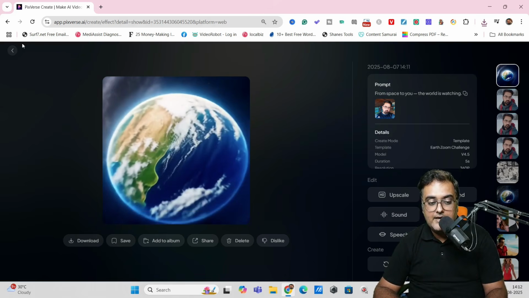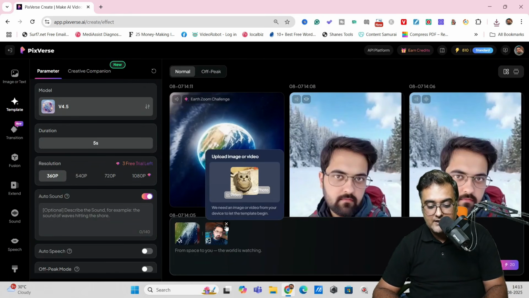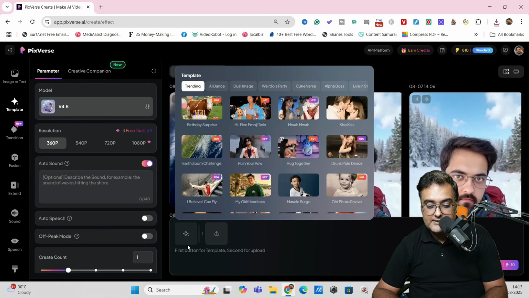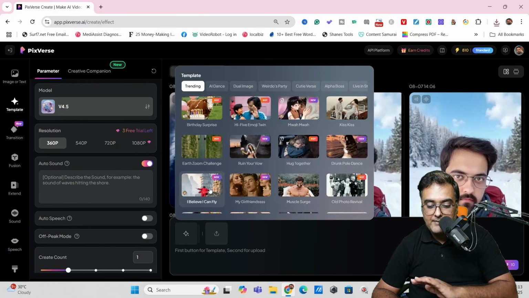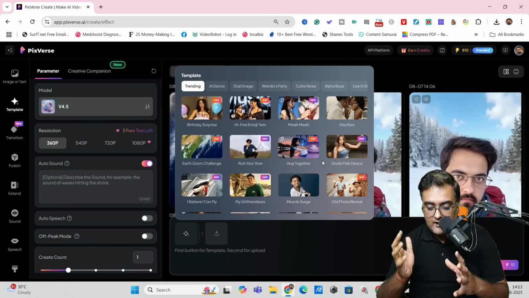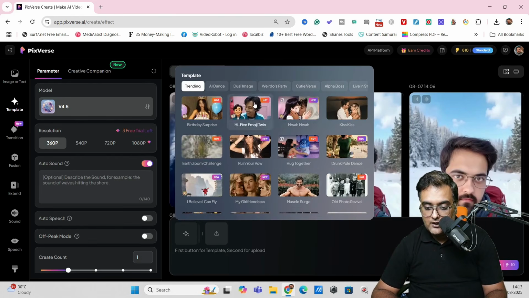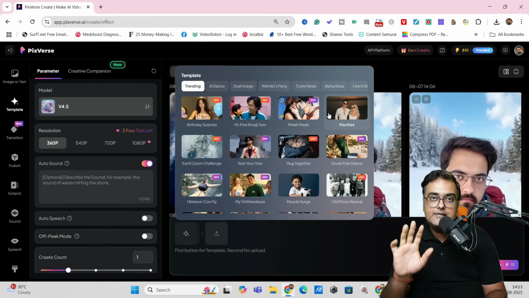Now, it doesn't stop over here. Let me show you. There are plenty of templates. So I can't show you all of them over here, but I'm going to try to show you many of them, right? So let's actually delete all of these. And then in here, you can see all the templates are coming. So you can see you have many templates over here. So, okay, let's actually go ahead and choose. And by the way, you can see all the things are being shown over here. It's pretty much self-explanatory.